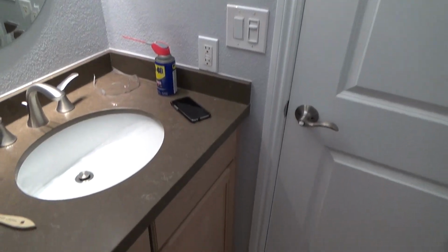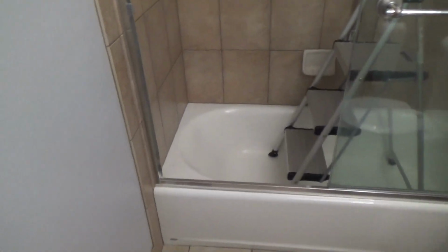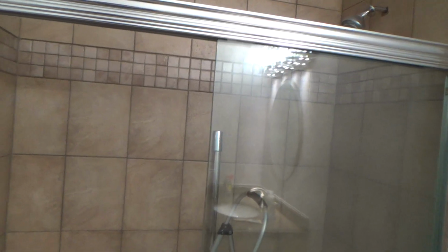Okay, and so I thought, once I get done with this painting and everything, am I gonna call this bathroom good? No, I'm gonna do the extra and clean the tiles, clean the baseboard, clean the tub and shower surround tiles, and then actually seal them. And so that's why I decided to put the coat of sealer on here, and now I'm going to put the second coat of sealer on here. And then when I get all done with that, who knows what I'll do next.